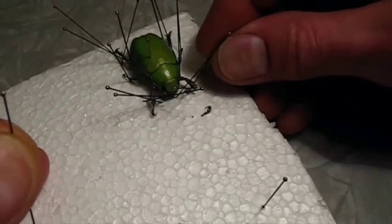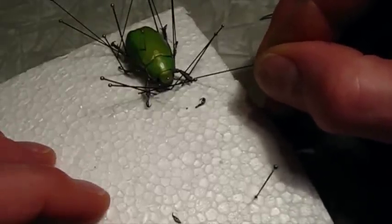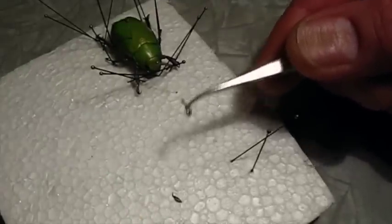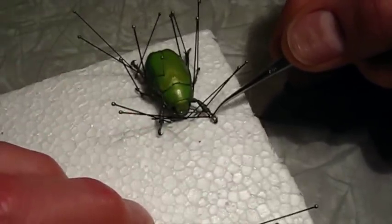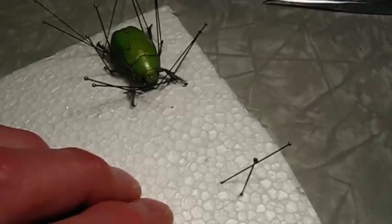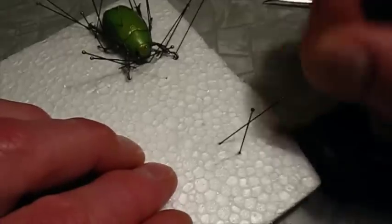Put the glue in the... Oh, I gotta raise that up a little bit so I can get to it. There. Put the glue in the tarsi end. And then a little glue on the tarsi itself. And put that in the socket. There. Brace this up with a pin a little bit so it's upright.